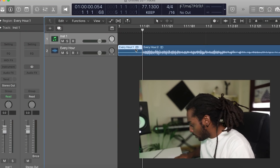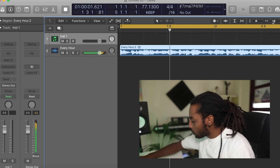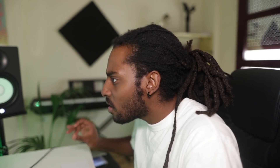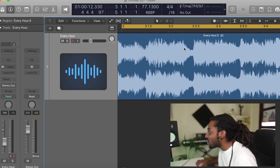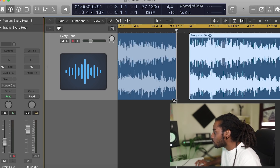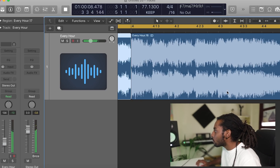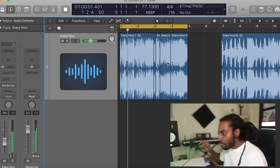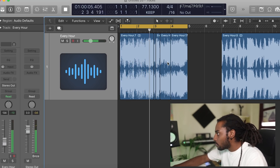I've got Logic Pro X open, I've dragged in the sample already, and I'm just going to get chopping — chop out the places that I really want to use. The song probably starts from around here. That's more or less a perfect chop right there, but I think some of it might be just slightly off timing. I'll chop it up a bit more so it's in perfect timing. That's more or less a perfect loop right there — all I did was chop out some of the spaces and time-stretch it so it's perfectly hitting on the BPM when it needs to.